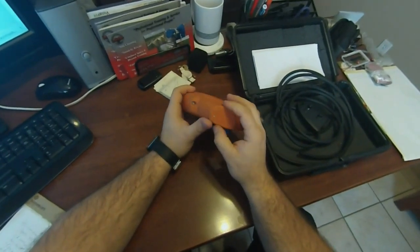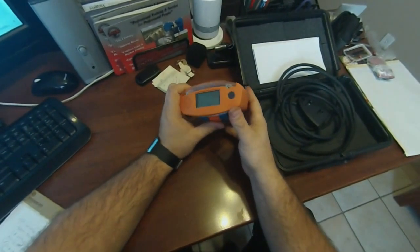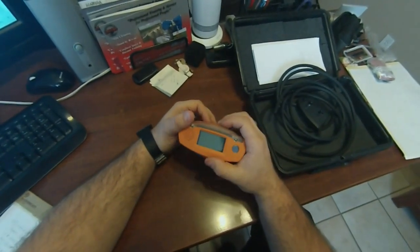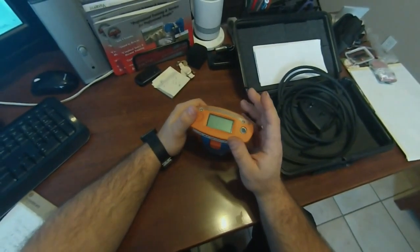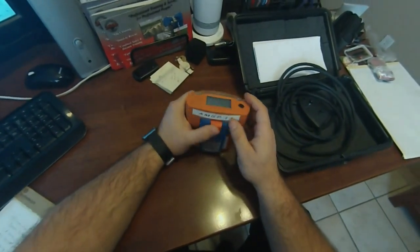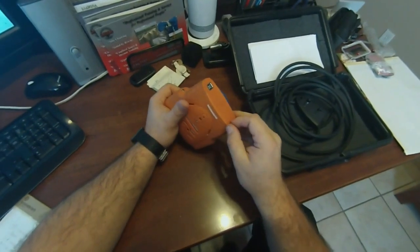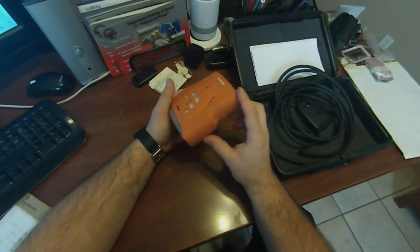Other things to keep in mind is charging. We leave ours on the chargers just to stay charged, because the sensors inside this unit constantly draw a load — they require energy at all times. Just because you turn off the unit doesn't mean the sensors stop; they have to have that power to stay alive, or you'll find yourself replacing sensors quite often, and that's not cheap. So that's your charging port back here in the back — just keep it plugged in when not in use and you'll be doing fine. There is an indicator that comes up in the middle of the screen when you have it plugged in — a little battery icon — and as soon as you plug it in, the red light will briefly come on at the alarm and go out, so you know it's charging.